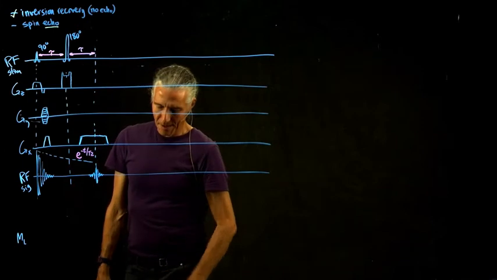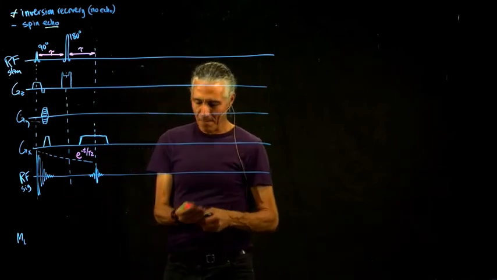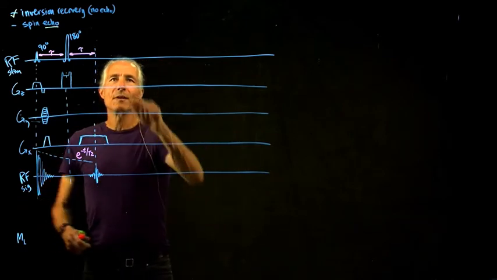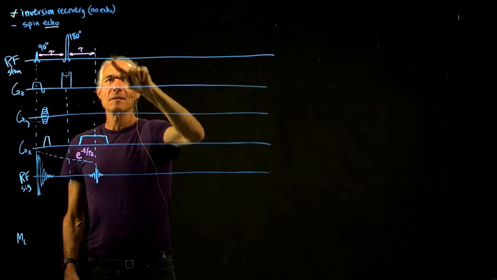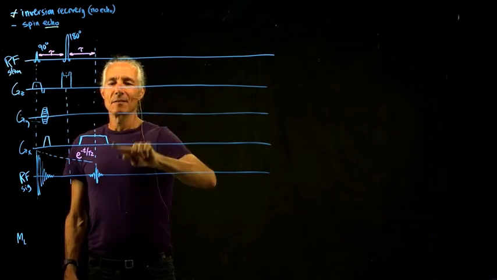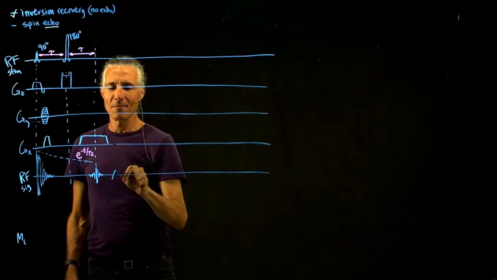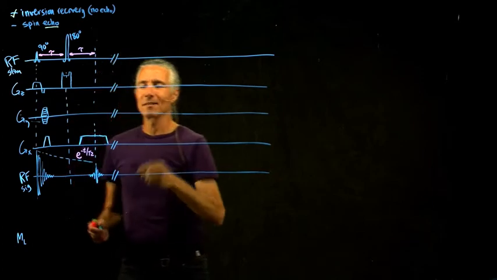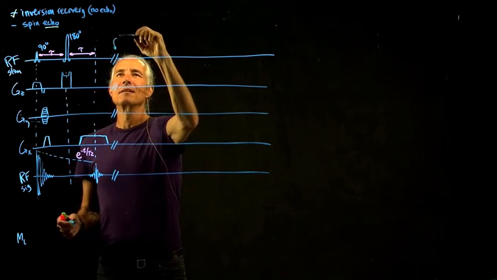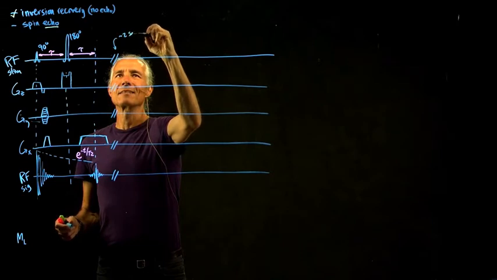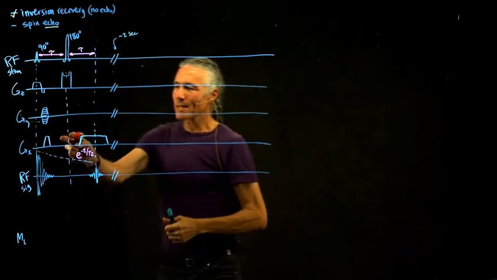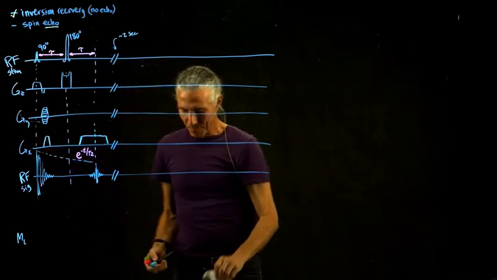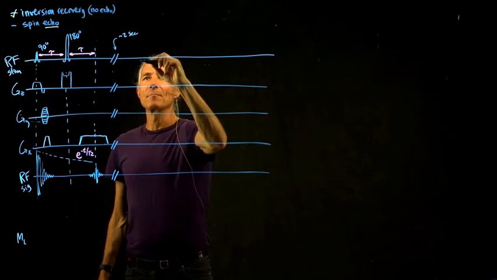So now what we'll do is we'll wait quite a long time. In order to give me some space for my equations, I'm going to edit out that time. So this is, say, 2 seconds. So quite a long time. Remember, this echo has to take place over about 1/10 of a second or something, so that's a long time. And so then what will happen is, at a later point in time, we'll do another 90.